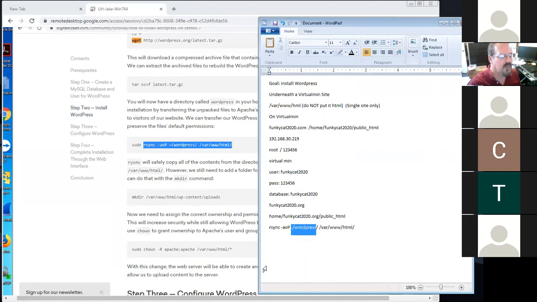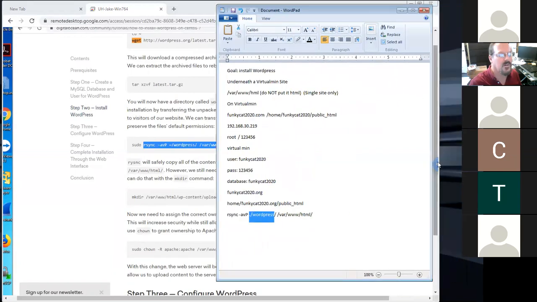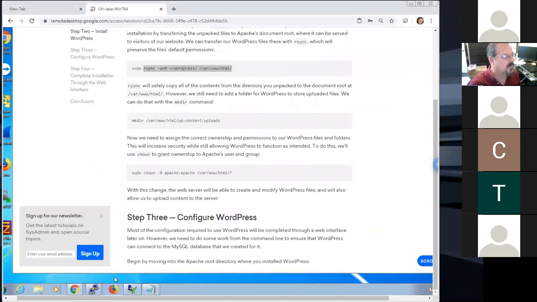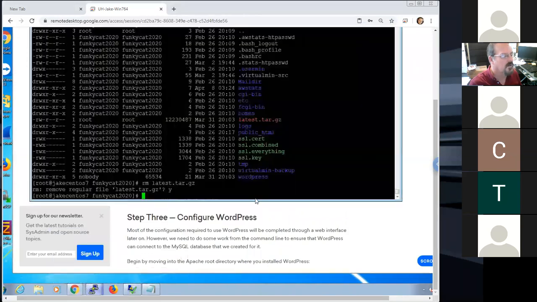So ./WordPress. Let me show you what I mean by that. The folder is right here in the current directory. So the way you get into that folder, or if I wanted to manipulate anything in that folder, I'm referring to it as ./WordPress, or you could have just referred to it as WordPress. But it's always a good idea to refer to it with the current directory and a slash so you're certain that you're manipulating a folder and not a file called WordPress. It's just a good habit to do that.